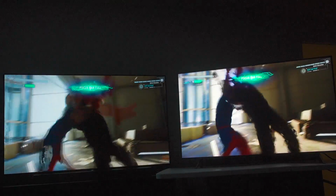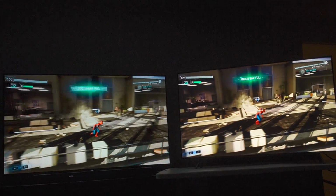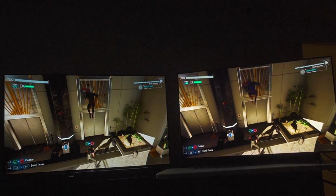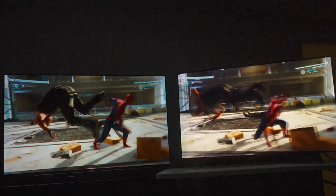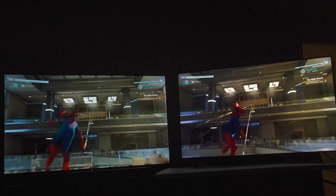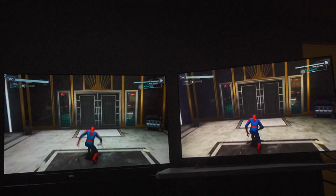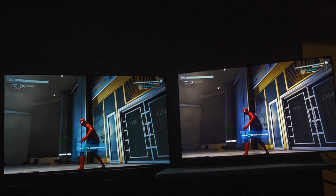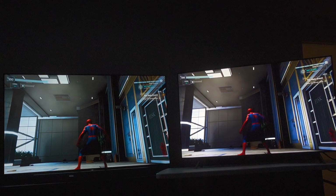Now, one thing I haven't had the chance to try out yet, I haven't really been interested in it because I have a sound system, is that acoustic surface technology. I don't really get into that. I mean, I have a sound bar, I have a Sony Z9F sound bar, so no way I'm gonna replace my $800, $900 sound bar with something that's significantly less money, you know? That's just kind of my take on that.